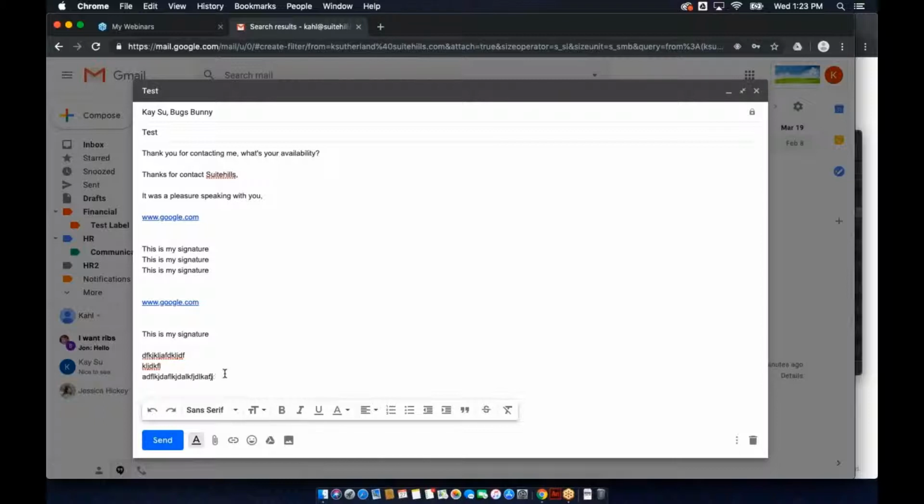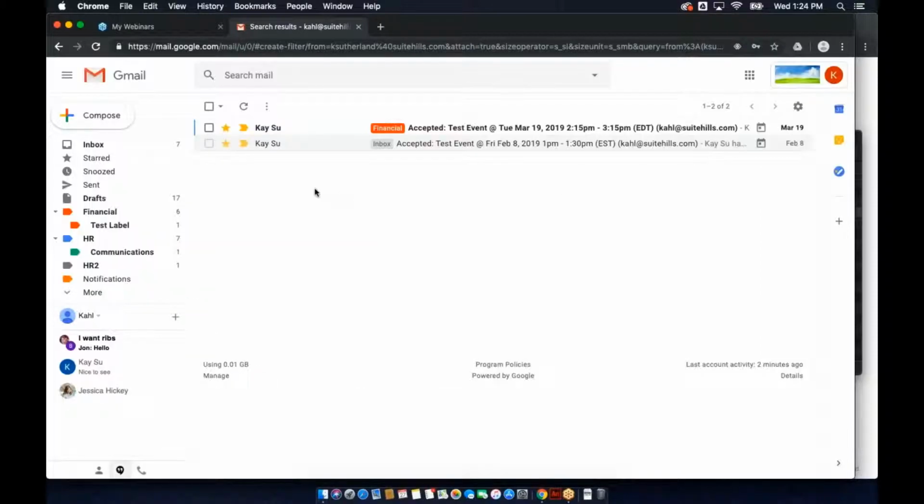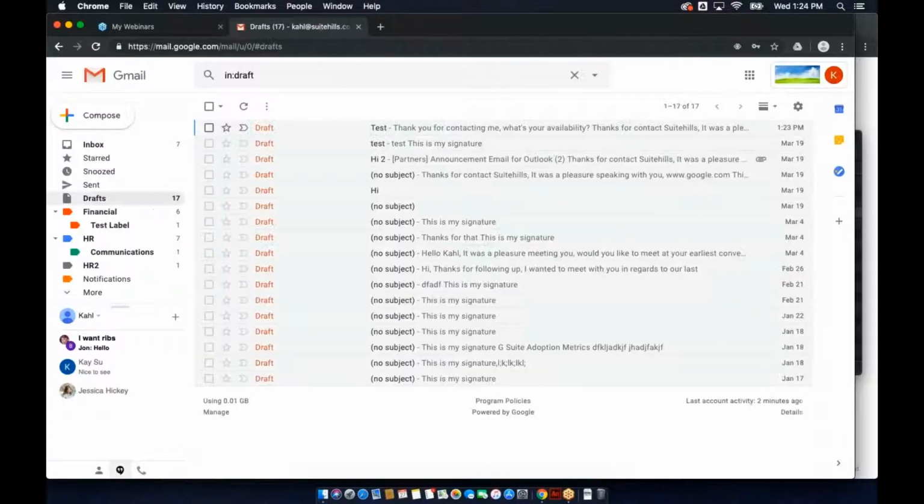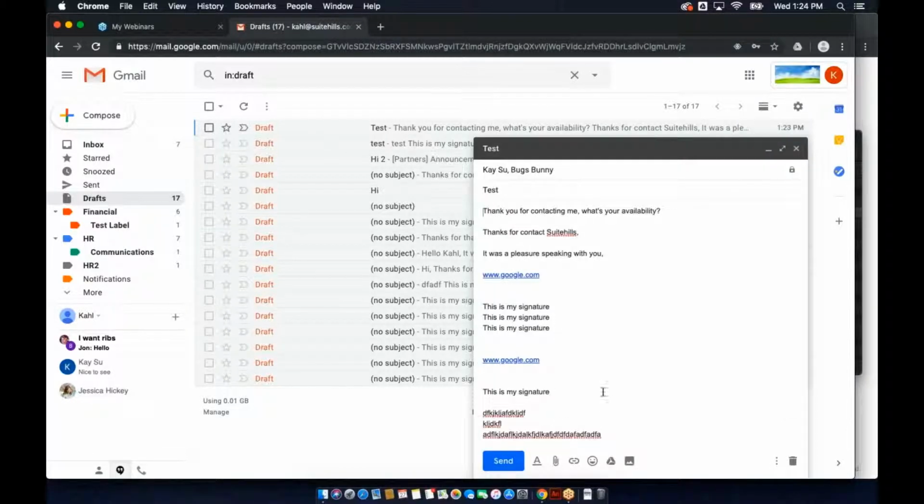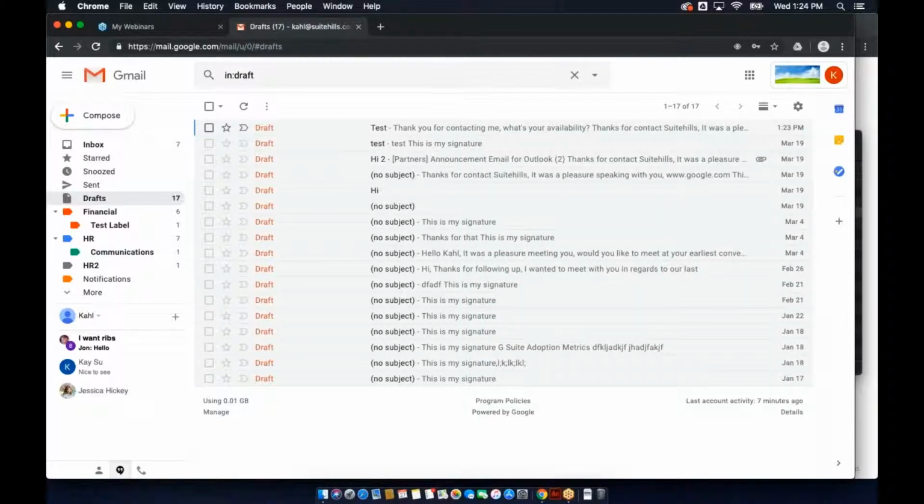So I'm going to start typing some more. Keep your eyes at the top here. You're going to see it's going to say draft saved in a minute or so. There we go. So even if my machine shuts down or I close this window, that message is automatically saved as a draft in my drafts folder or label here. And here it is under drafts. I'm going to click on that message, and there's our message itself. All right, so that's going to be across the board. Remember, there's no save button in any of the tools within G Suite. There's an automatic save for all of them.